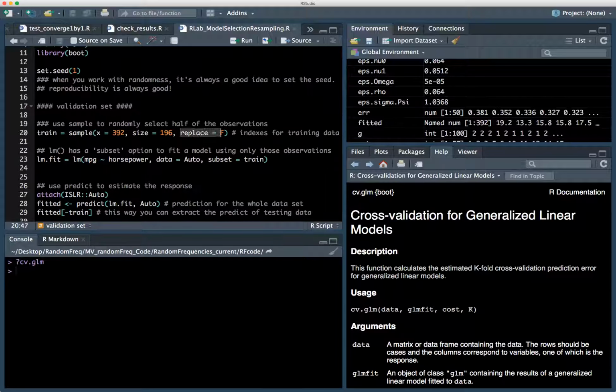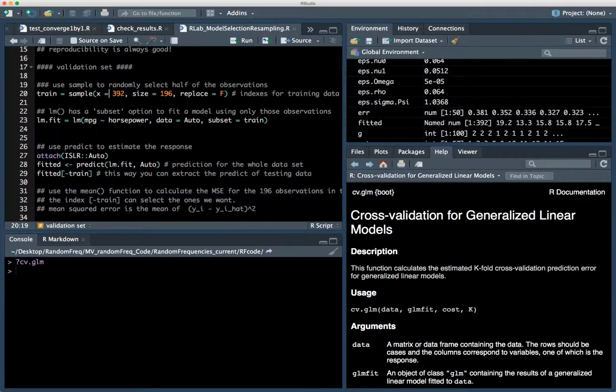We will sample 196 indices out of 392 indices. Basically we are sampling from the vector from 1 to 392, taking half of its size without replacement.